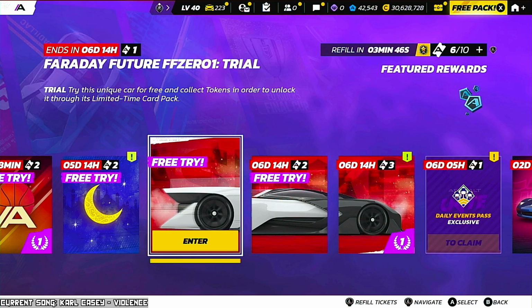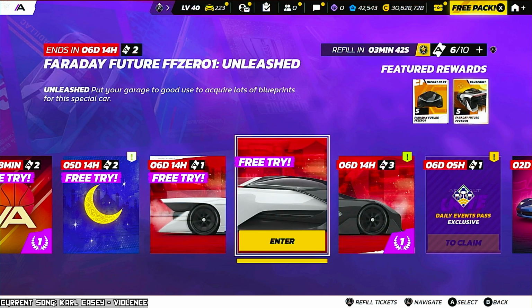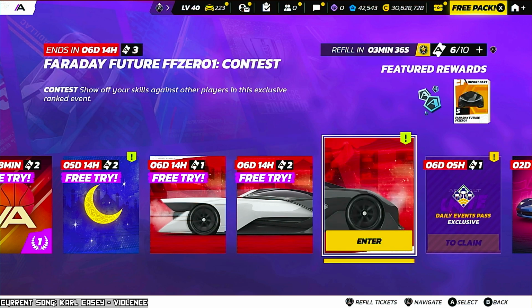Again, 5 blueprints over here in the trial, plus 750 tokens. Over here you can get 30 blueprints if you have also the support cars, and you can get 4 additional epics if you get the Faraday to 6 stars. And over here, well, the usual stuff with the competition.